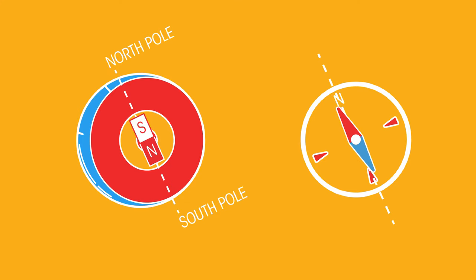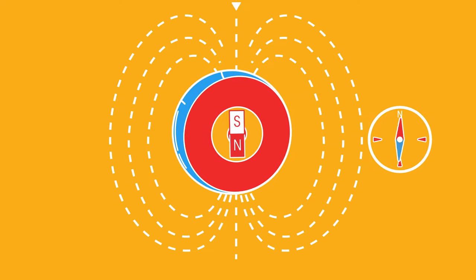Now this is a rather confusing part. The north pole, geographically as we think about it, is actually a south magnetic pole. But all you really need to know is that the Earth is a giant magnet, which is why we can use compasses to show us which way north is.